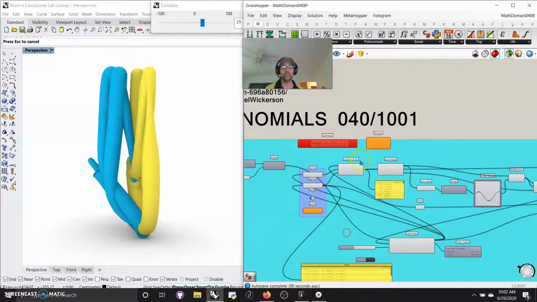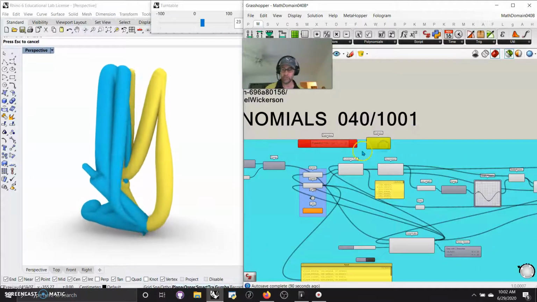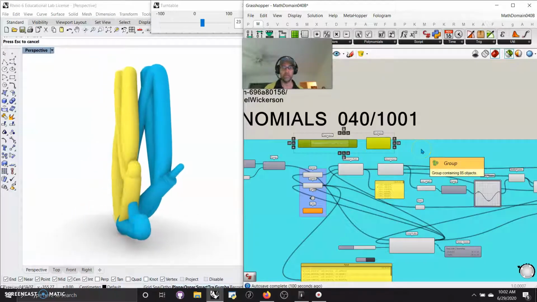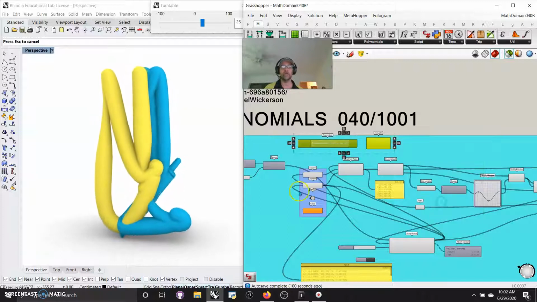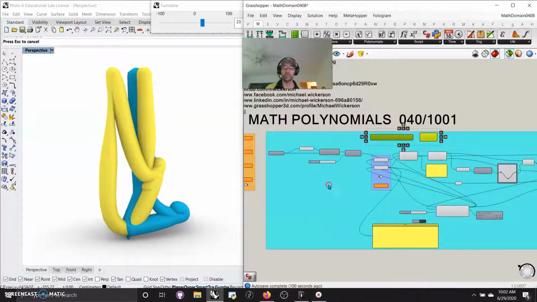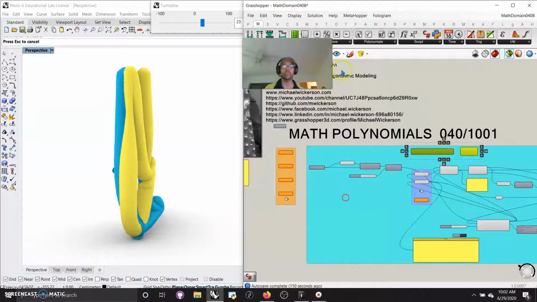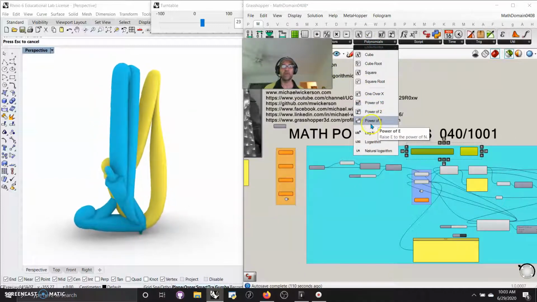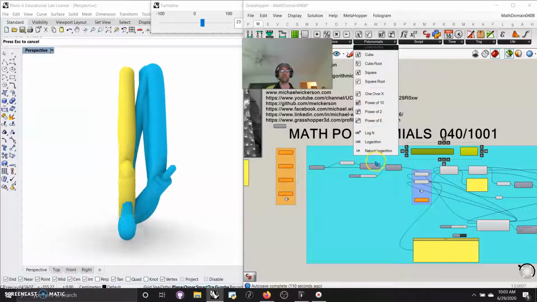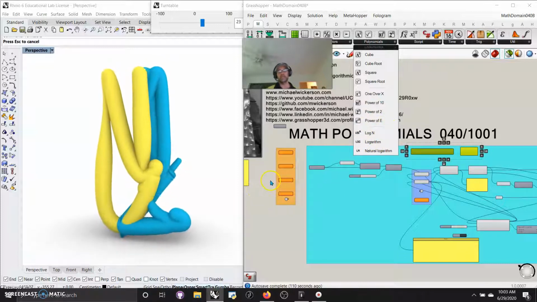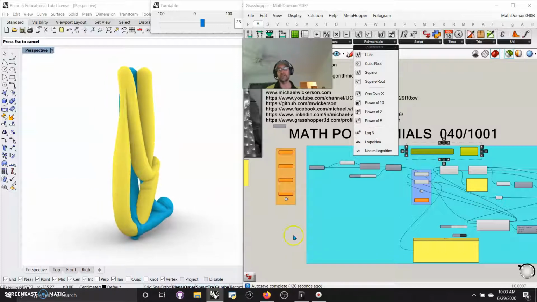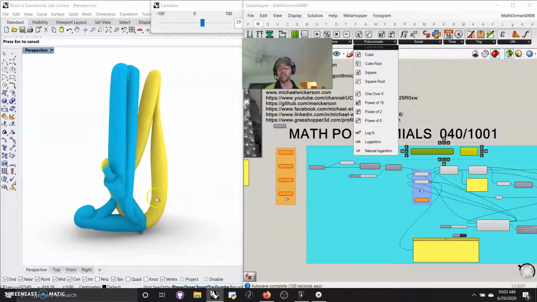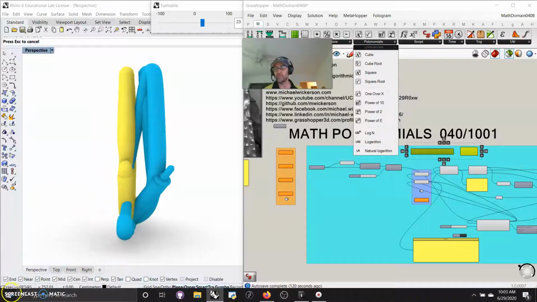And it's a great example of using geometries, getting back into the points and realizing the points are informed by numbers, which then in turn allow you to build the geometries from those points. So a nice little example of polynomials. We will continue with 1 over x, the power of 10, the power of 2, the power of e, a logarithm. And you're going to find that these things are so exponential in a sense of tied to calculus, you might lose your visualizations of geometries. But that's a 5-minute video. Hope you enjoy.